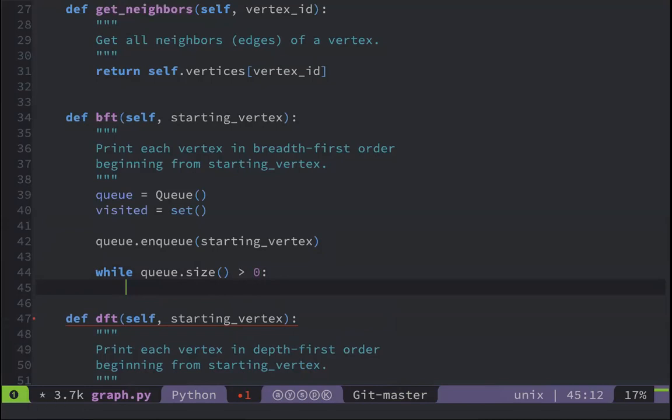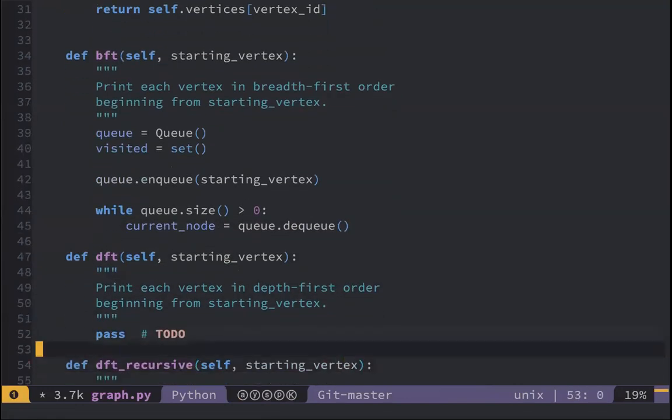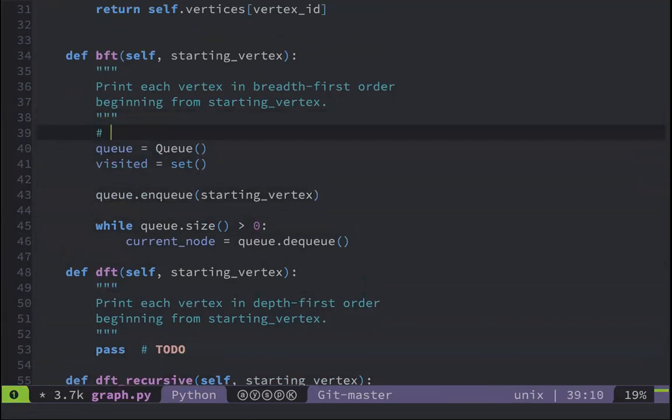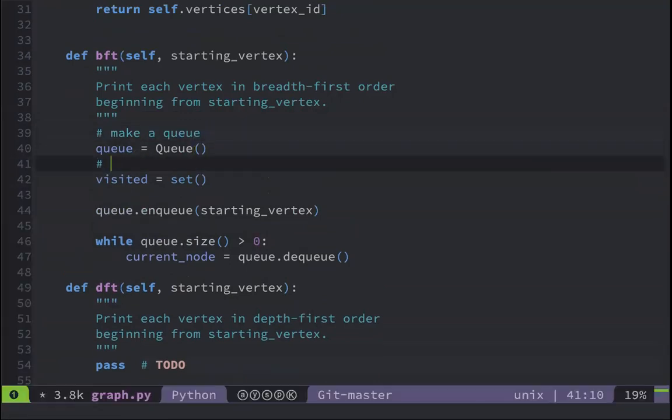So while q.size is greater than 0, we should dequeue the first vertex. We should get the first person out of line. q.dequeue. I've just remembered that I should have pseudo-coded this up so that you could see the logic. So let me add some pseudocode, and that way at least you'll have this, and we'll pseudocode up the next one.